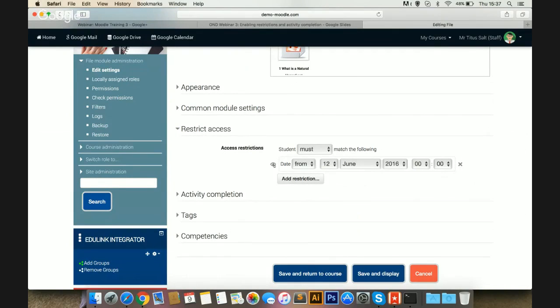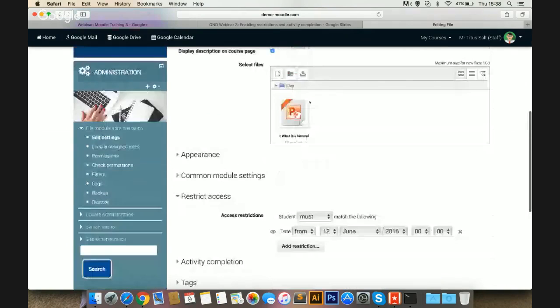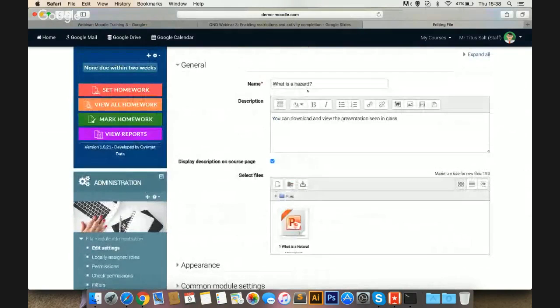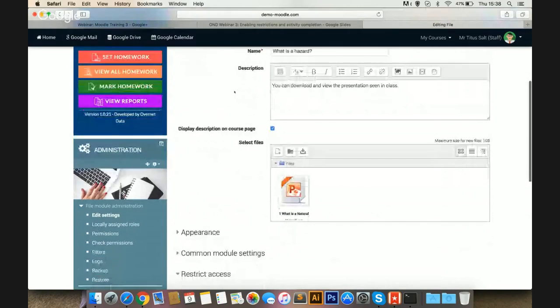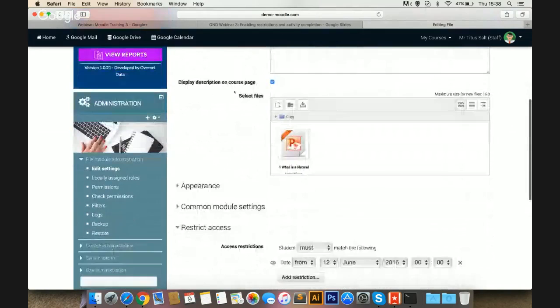If I leave it as shown, the student will be able to see the heading of the resource, but they won't be able to click it. It'll be like grayed out text, but they will be able to see a criteria to say that this resource will be available from so and so.